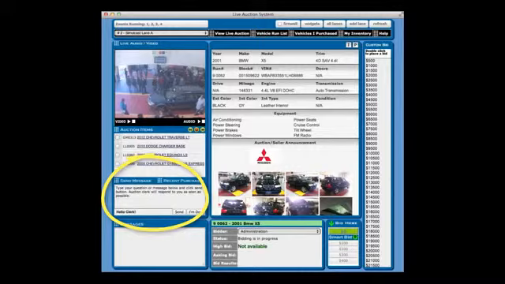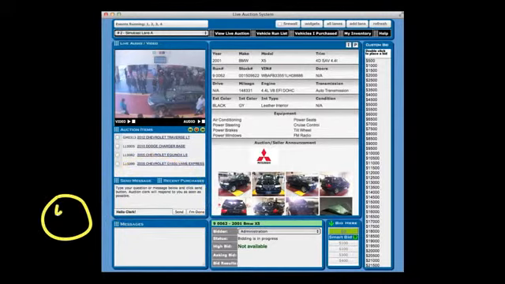If the question does not pertain to the current vehicle being auctioned, the clerk may direct you to call the auction. To increase your comfort level, I recommend that you test the message box by reaching out and saying hello to your clerk. The important thing is that you feel like you're dealing with a person and not a computer.